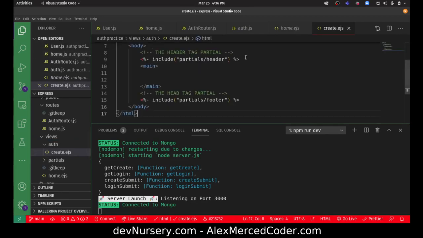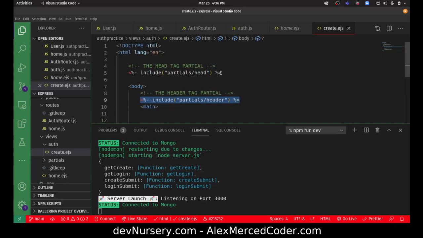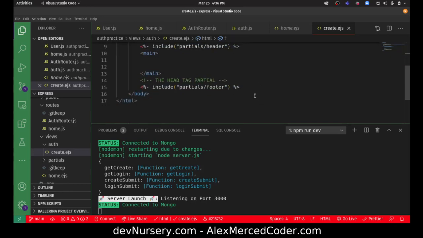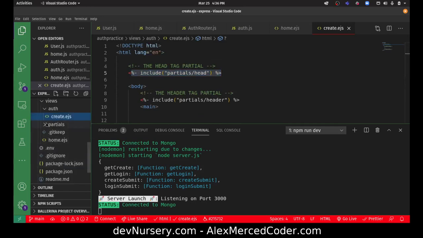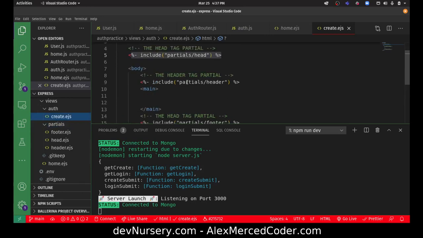And again, these partials are just ways of injecting a pre-made header. So this way you don't have to write the same code for every HTML file. All those partials are in this partials folder, so you can edit the head tag from there, or edit a footer, the header, whatever. So that way it's the same on every page, without having to recreate the same code 50 times.